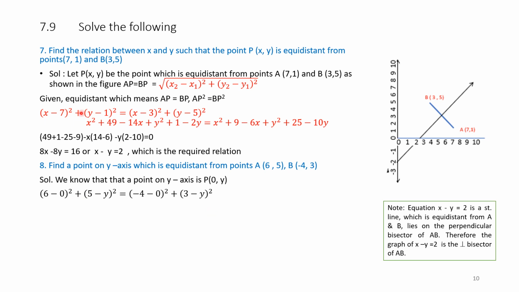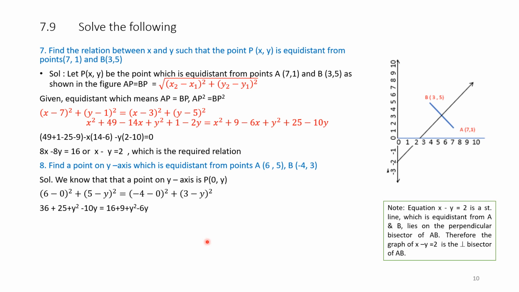This is the equation. Here in this equation, we have to put the point P's coordinates as 0 and y. That is, x is 0 here. Therefore, x minus 0, and y is here, y2 is y. So y1 is 5 here. You see, y is 5, 5 minus y.